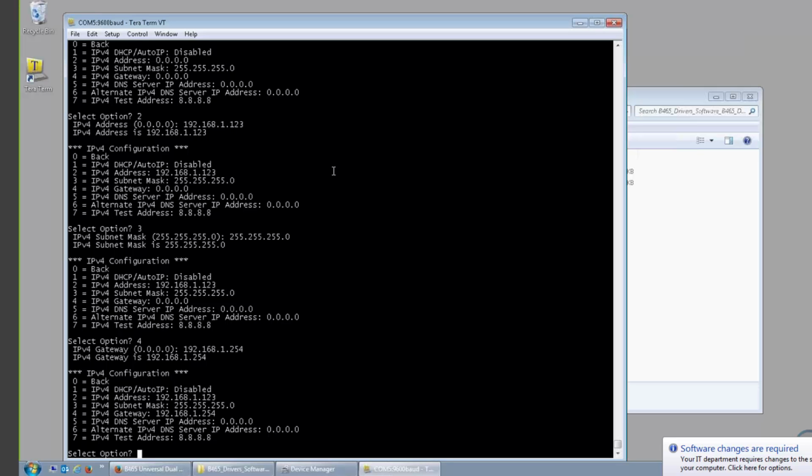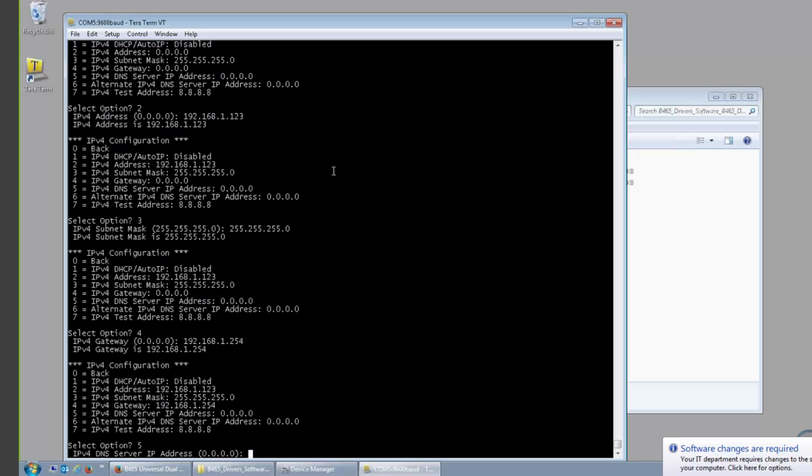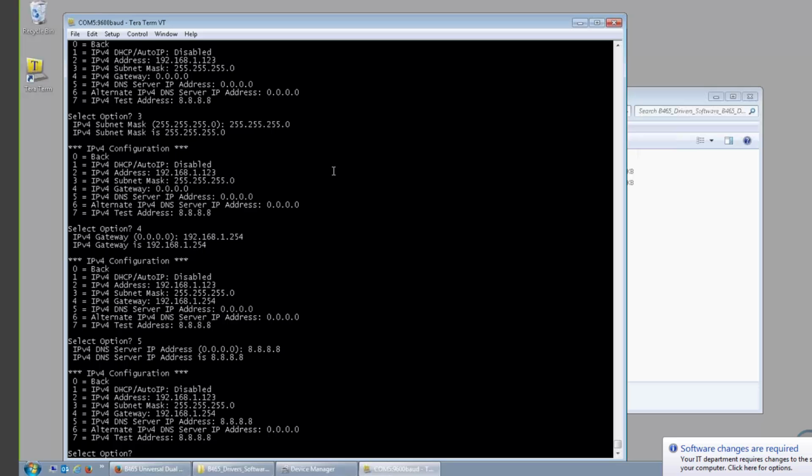This is not always required. If you're set up to use a static IP address and the address that you're reporting to at the receiver side is an IP address and not a host name, it would be okay to completely leave out the DNS server. But if your network administrator has given you one, then you just press option number 5 and enter that. I'll put in a known public DNS server, 8.8.8.8. And if you are also given an alternate DNS server, you could put that in option 6. It'd be exactly the same thing. I'm just going to skip it for now.